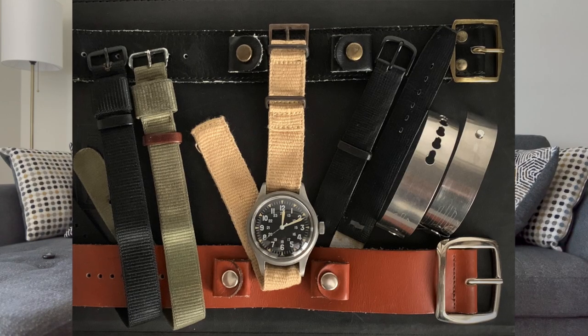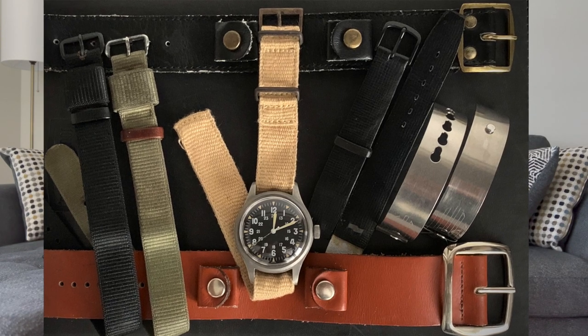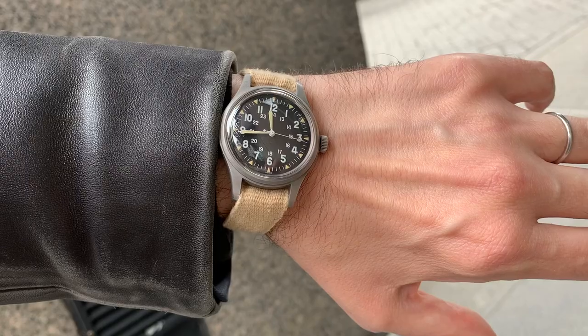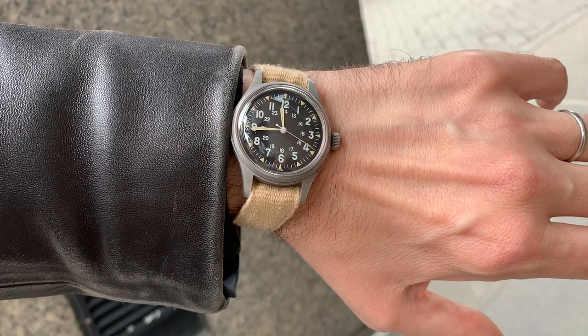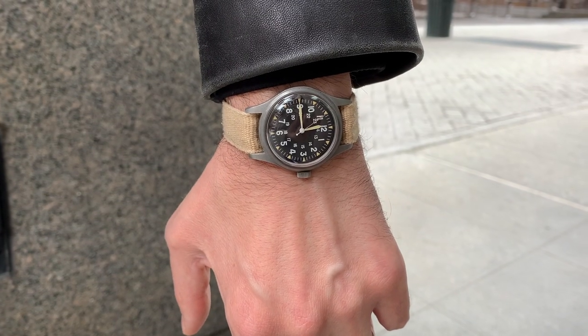The FABD works great with any Boon straps. I have two shown here. It also works with a British AF-02110 reproduction strap — there's a guy in Australia who makes them and they are great. They are slightly wider than the FABD's lugs but you can push it in and it will work. In terms of bracelets, I recommend hunting for a U.S. Berkeley bracelet — it's an amazing bracelet with military history and it works great with the FABD. I also recommend open-ended straps with metal hardware; I feel they're much more secure.